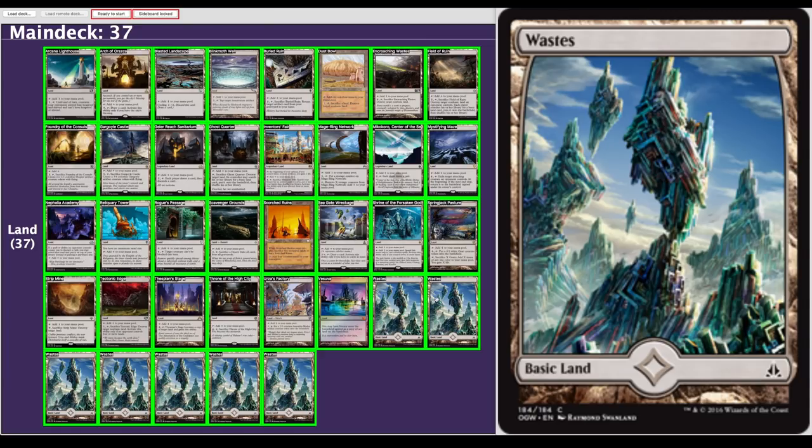They finally made a basic land for colorless. And it's good to have a handful of these. We're running seven because there are mass non-basic land destruction effects that can really hose you if you don't run any basics in your deck. Good to have these. Those are the lands.